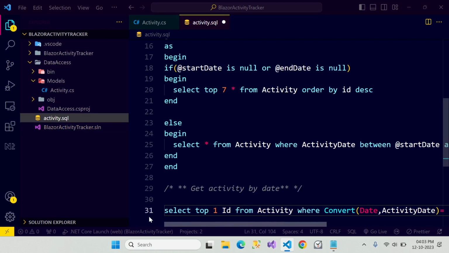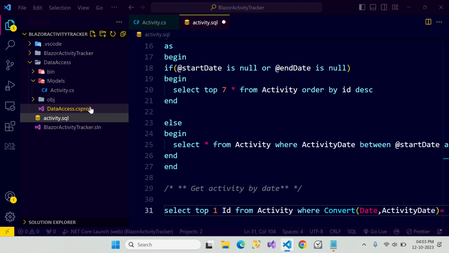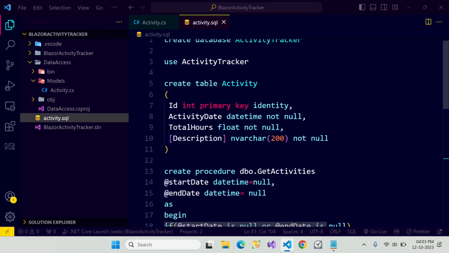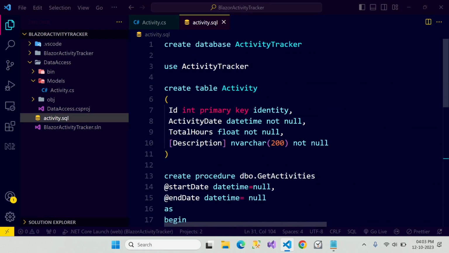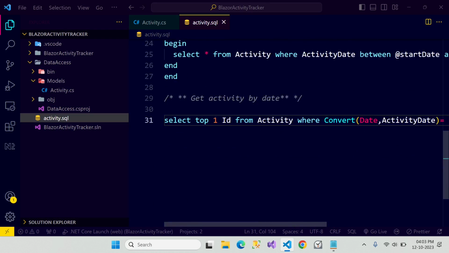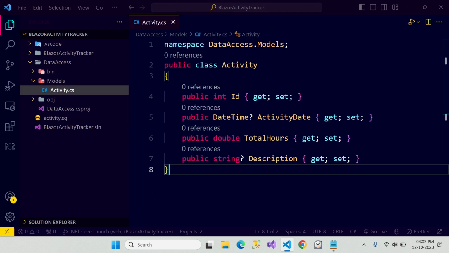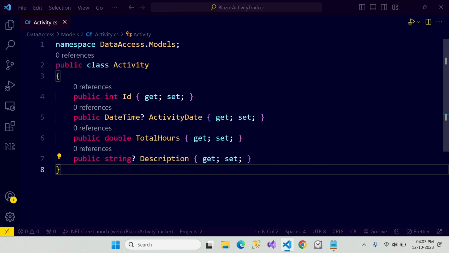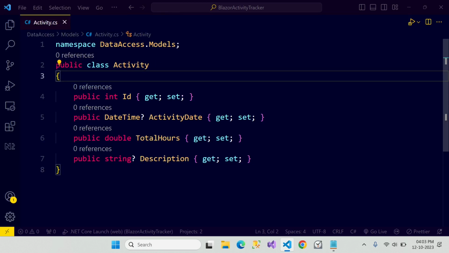You can find this script along with the project. Now just close this. Here we have our model class.